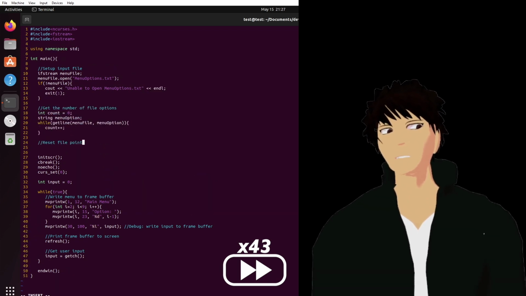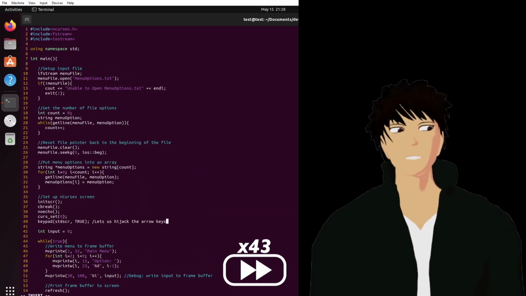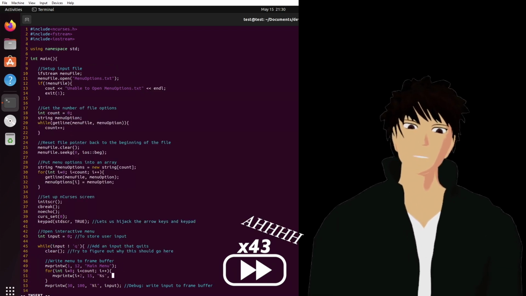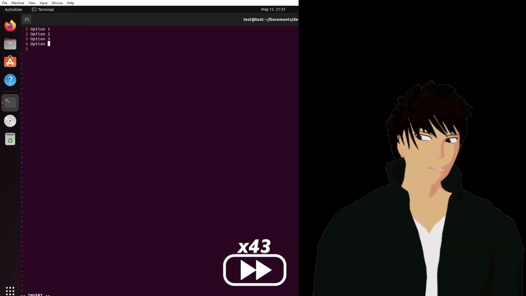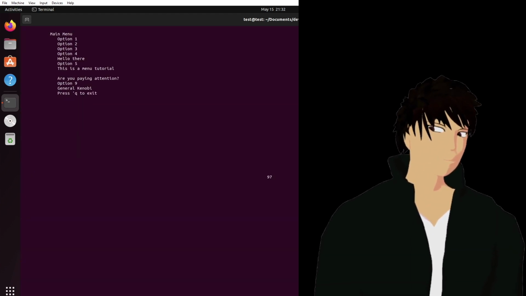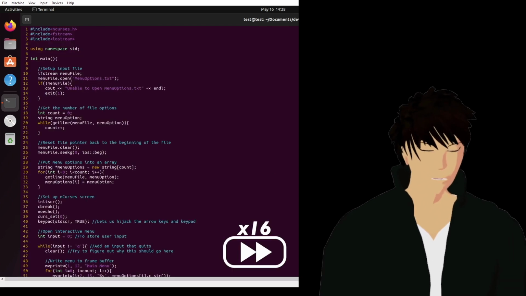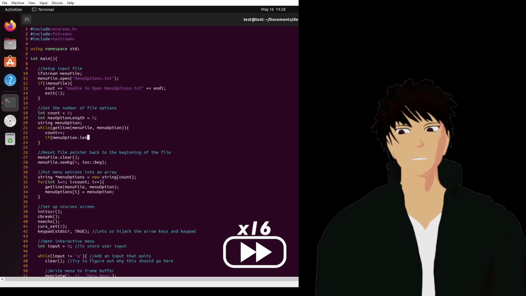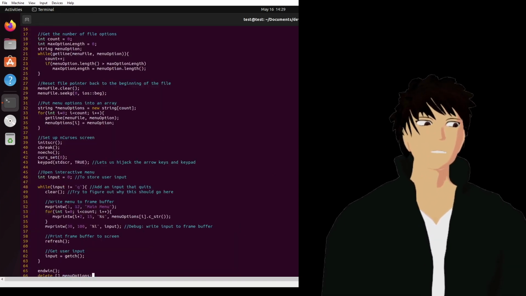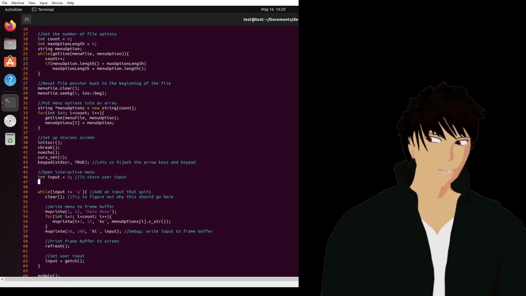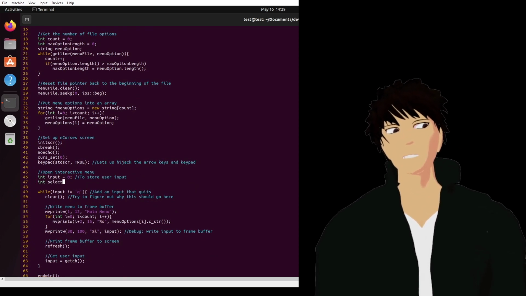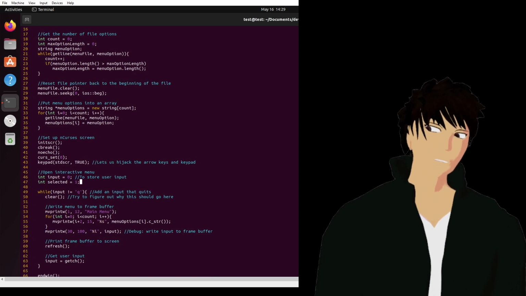So we can add file streams to read menu options in from a file, which is pretty straightforward. But we don't have much use for a static menu. We want to be able to interact with it. So let's add a variable int selected, which holds which option is selected when the user hits a key. You can think of this as representing the state of the menu.